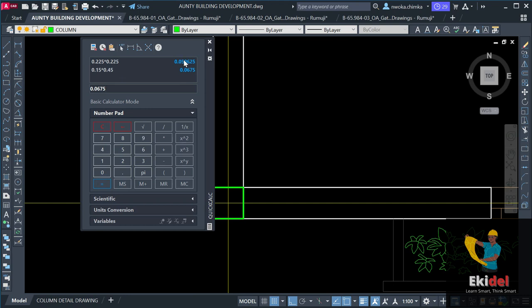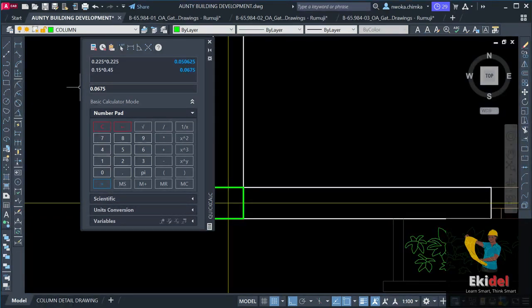So this is the minimum area of column to use if you're using a 225 by 225 block wall and column size. Now when your block wall becomes 150, I would say you should use a minimum of 0.15 by 0.45, which is 150 by 450 size of column. That will be safer because I can see that it has already surpassed the minimum.